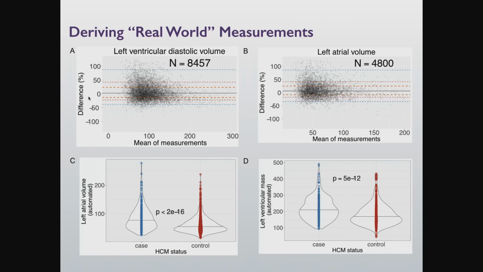So you're taking the mean of, let's say, the left ventricular volume. You have the mean of the automated versus the manually measured one, and then you compare the difference, one minus the other. And so you'll be on one side or the other. Ideally, you would be sitting perfectly on this line, and you look to see whether or not you're clustered on one side or the other. People try to avoid correlation coefficients because they don't really tell you whether, if there truly is a gold standard value here, you are near that value. And that is the standard for comparison of diagnostics.